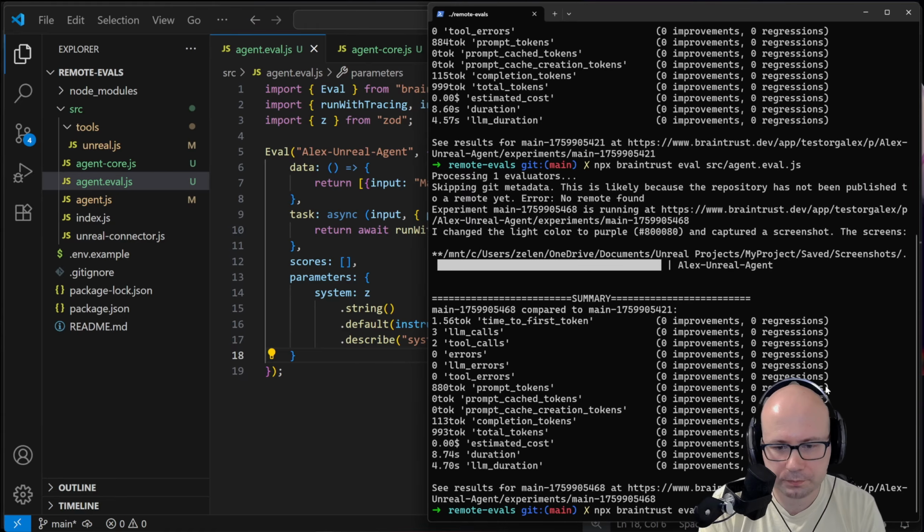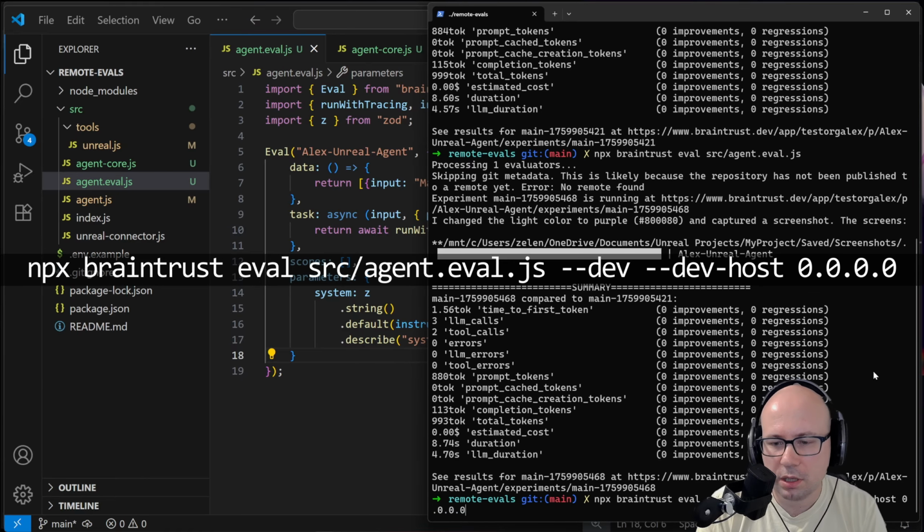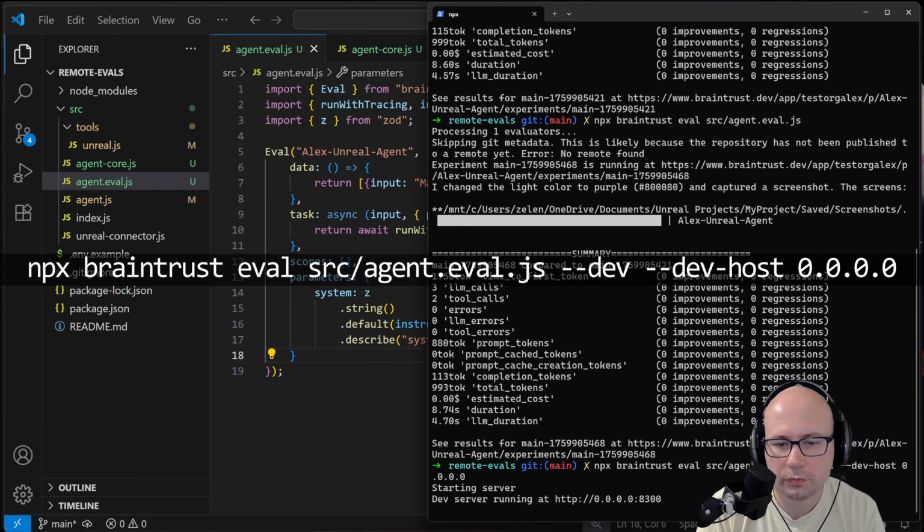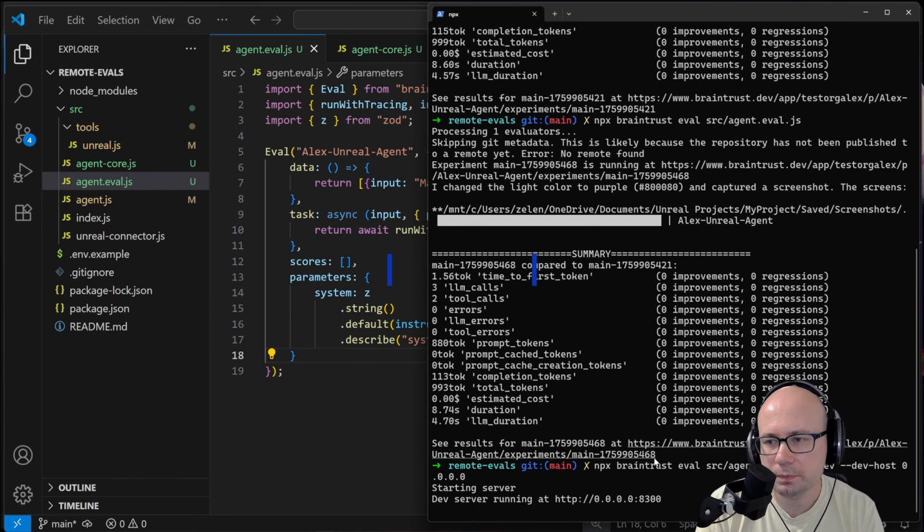And so let me just find that command. It's the same as the one before, but what we're doing here is npx braintrust eval source agent eval JS, which is the same, and then dev host, and then we're just going to run this on localhost. And then this starts up a server that the UI can then connect to.